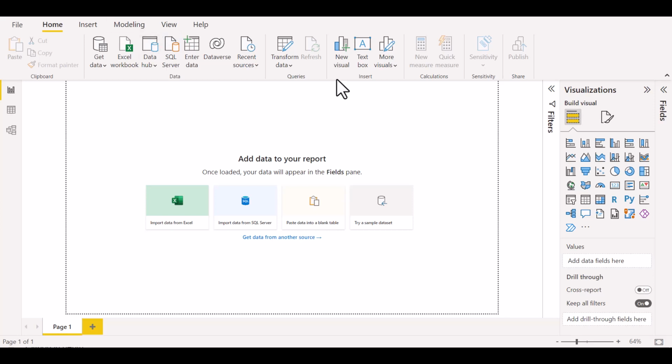Hi everyone, in this video I'm going to be showing you how you can use the R programming language in Power BI. For you to be able to use the R programming language in Power BI, you need to have R installed on your PC, and you also need to have Power BI installed on your PC. To have R installed, you are going to go to the website where you can download R and also download Power BI, linked in the description.